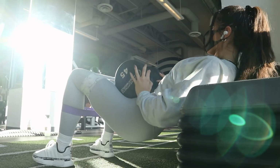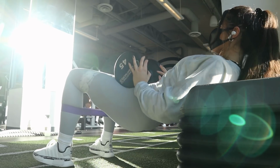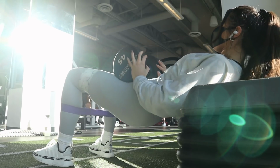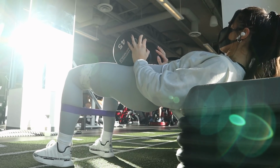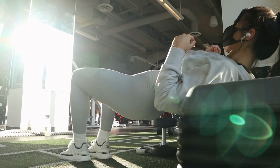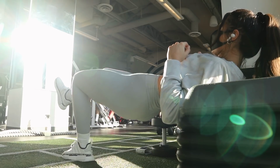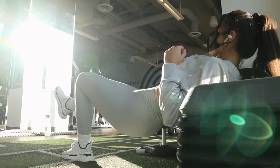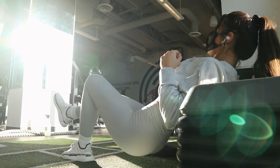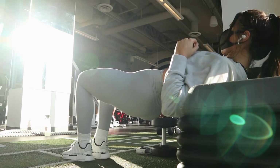It literally absolutely destroys my glutes every single time I do the double banded. And I just grabbed a 45 pound and I'm putting that on my hips and I'm thrusting upwards. The target in my glutes in this exercise is literally insane. I'm obsessed. I'm actually supersetting it with these single side glute bridges, and it just burns. That's all I have to say, it just burns, you guys.